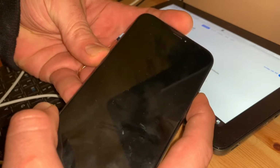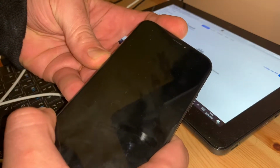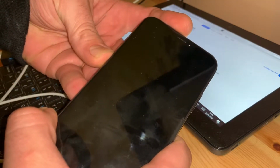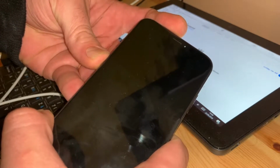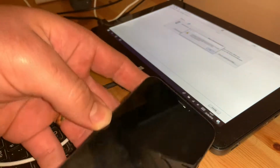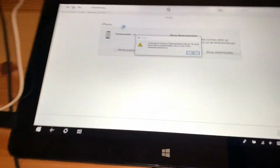Release the side button once the screen blacks out, then quickly press and hold both the side and the volume down button together for 5 seconds. After 5 seconds, release the side button without letting go of the volume down button.